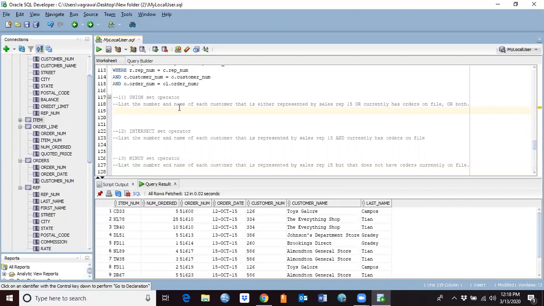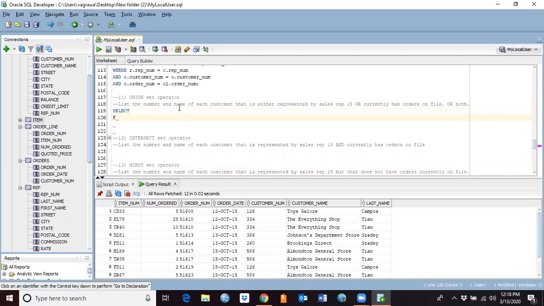One set is, I want to select from customer C inner join rep R on R dot rep number equals C dot rep underscore number.